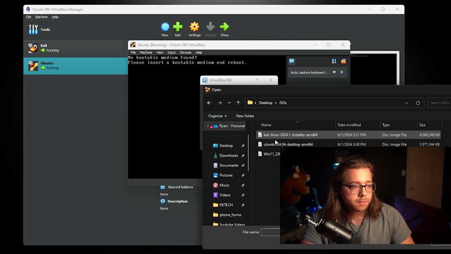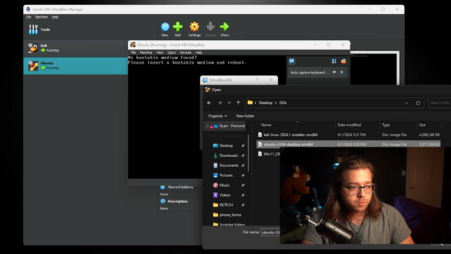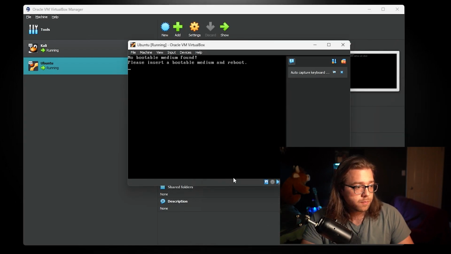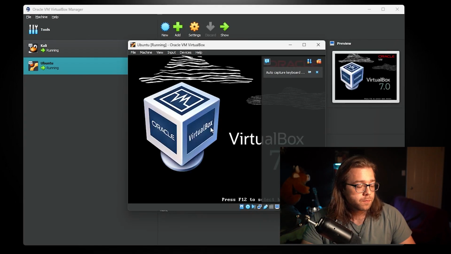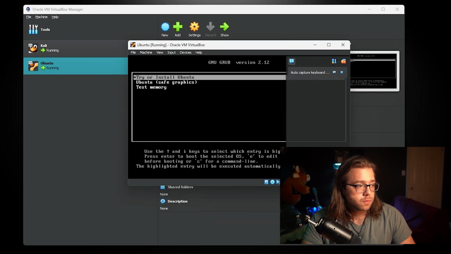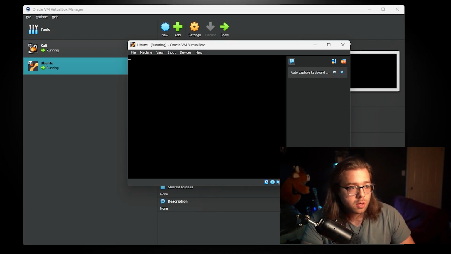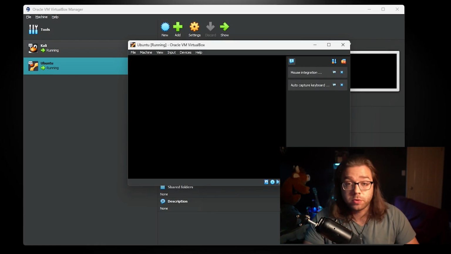We're just going to go to the drop down and select our Ubuntu ISO. There we go. And just go ahead and hit enter and it'll start installing Ubuntu for you.